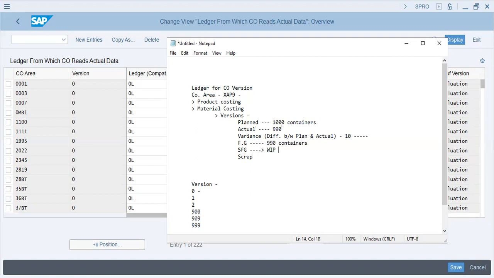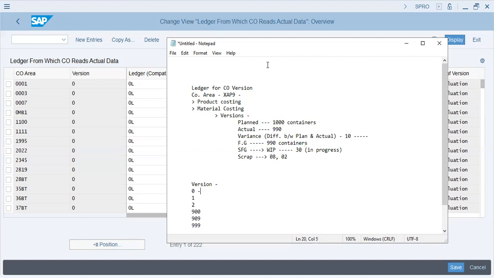Some out of this 990, like 30, were still in progress. And some got lost in scrap, maybe 8, while 2 were lost or damaged or destroyed. That you have to find out. There are 6 types of variances.